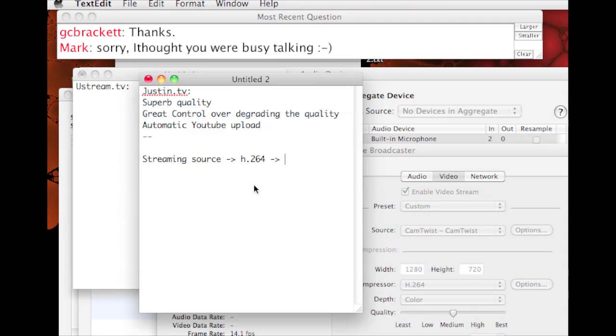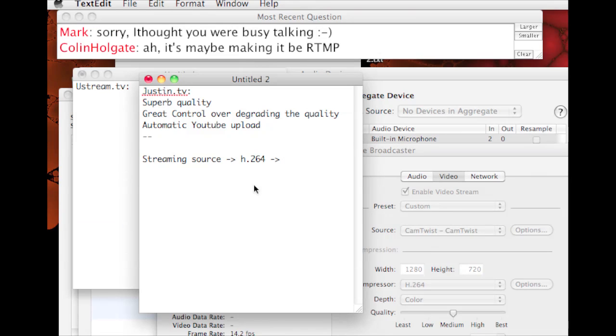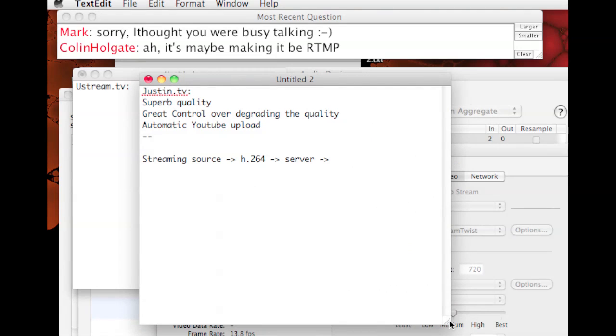The server is from Justin TV. Most people use the server from Flash. Some use the server from QuickTime, from Apple, and I don't know much about the server, but basically the server outputs this thing into a Flash interface.